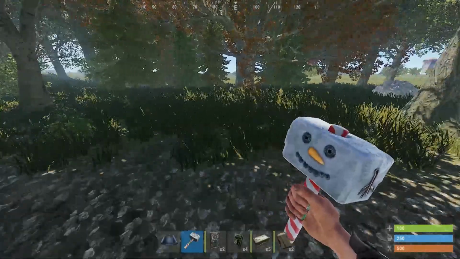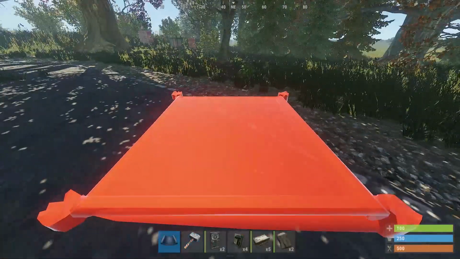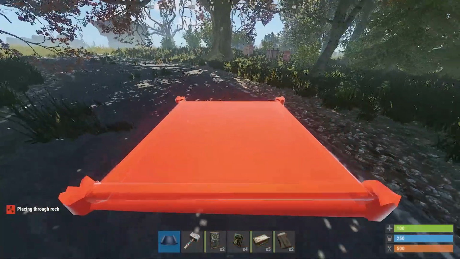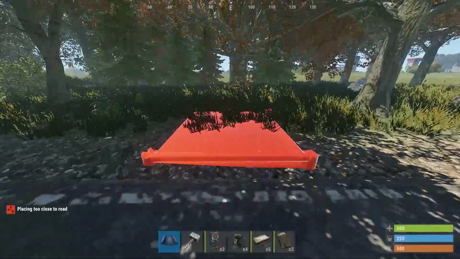Now once you have found that, you just want to keep in mind there is a new thing where you can't build too close to a road. Now I'm not sure if that's just certain servers not allowing that, or if that's an actual part of the game now that you can't build on roads, so you've got to build next to them now, but just be aware of that.